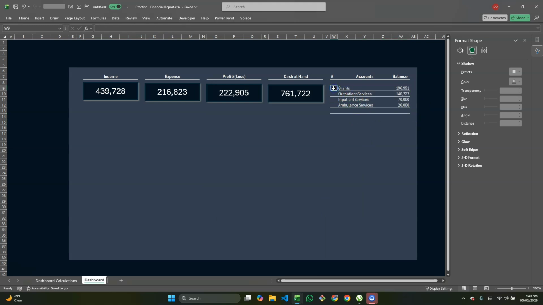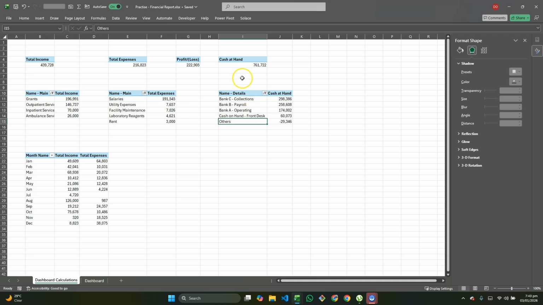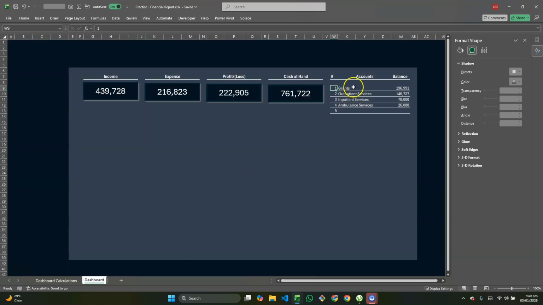Good. Okay, so now that we have this, we're just going to list 1, 2, 3, 4, 5. So 1, this equals to this plus 1. And I'm just going to drag this down this way. We have 1, 2, 3, 4, 5. So these are your, oh, my bad. These are accounts. And I selected, what's the word? I selected income lines, right? So these are the accounts. Okay, so let's correct this.